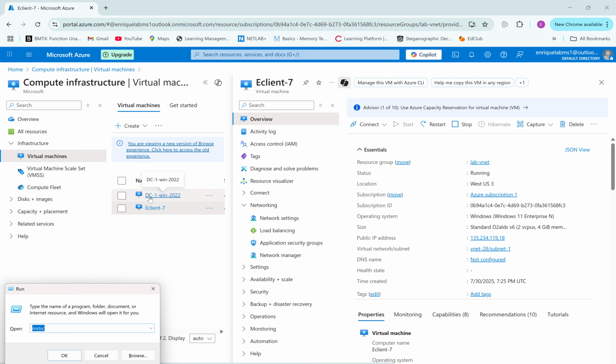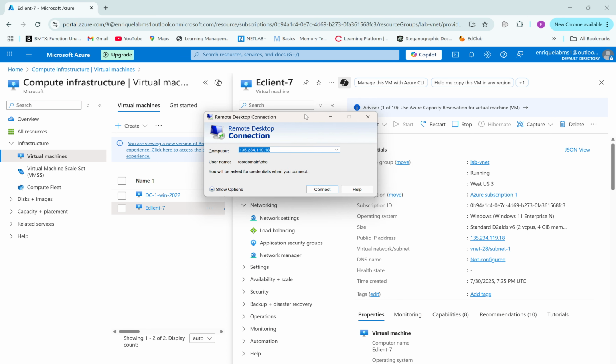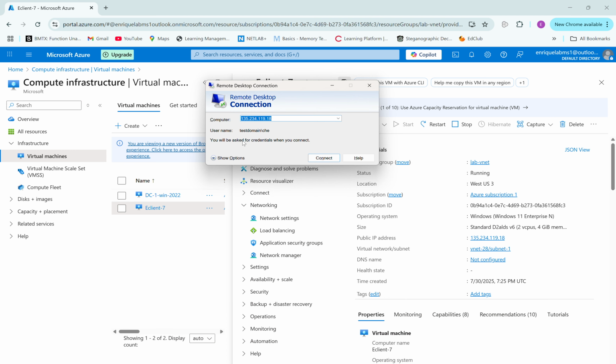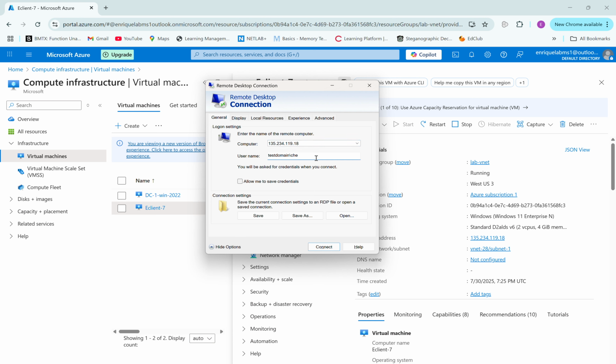Go ahead and call for RDP using the run box. Make sure that it's the IP of the client that I'm trying to RDP into. It is. We're gonna click on show more options because we want to change the name of the user from Che to Patricia T. Then we're gonna press enter.